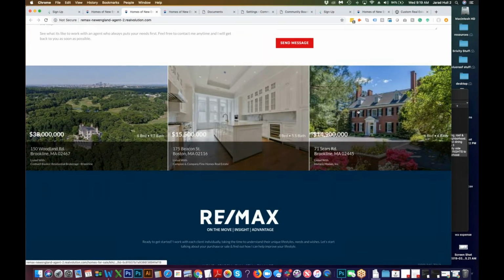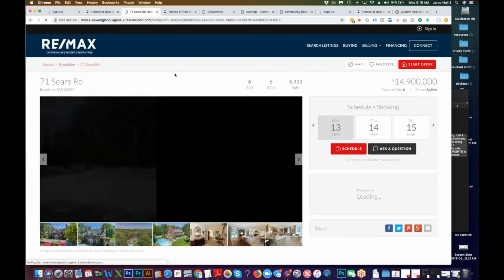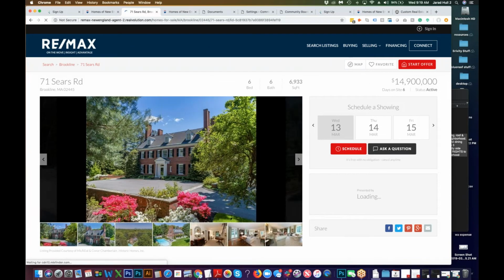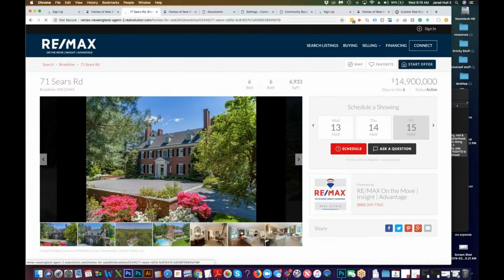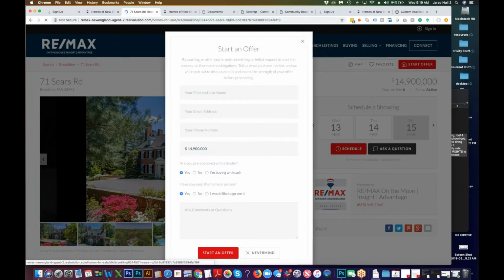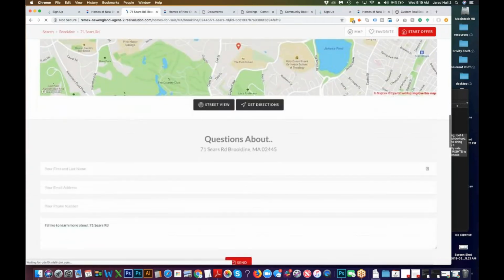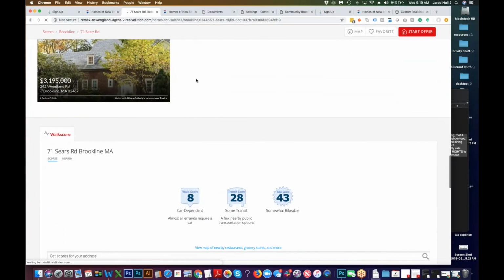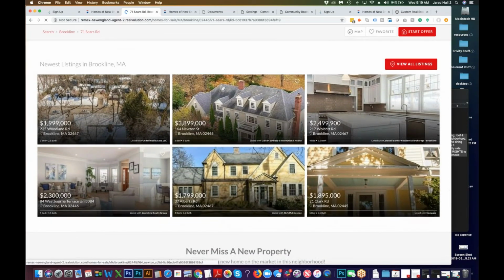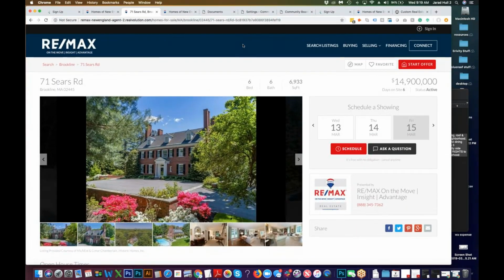They look great. A lot of calls to action on these. So in terms of a property page, someone can come here and schedule a showing with you. They can pick a date, they can schedule a showing. They can actually start an offer directly from the site. We have lots of great property information, street views, comparables that they can register to view so they can see comps on the property, newest listings nearby. So a lot of great options. A lot of things that we do here.